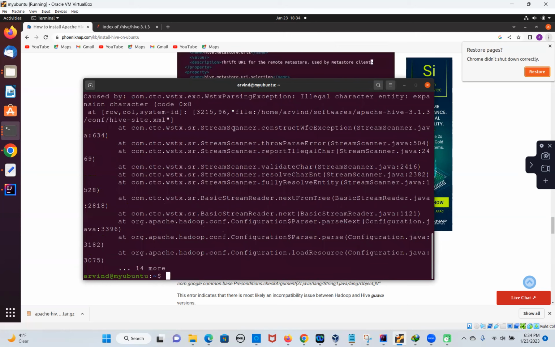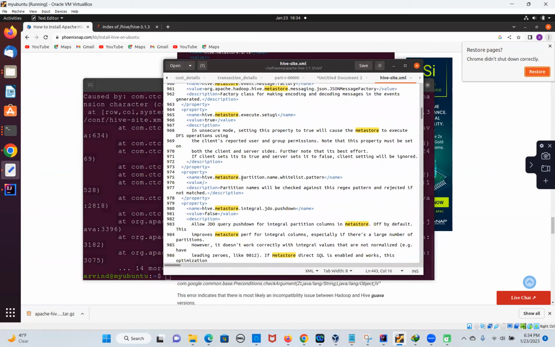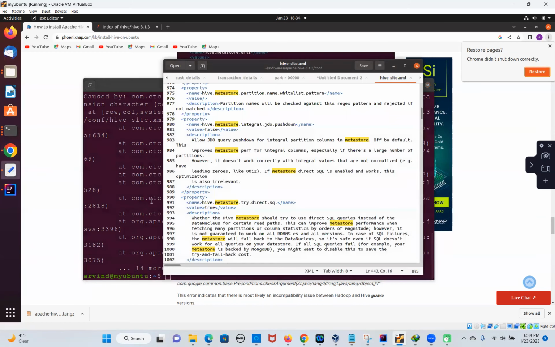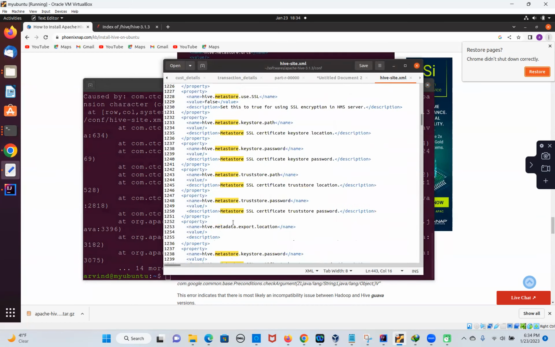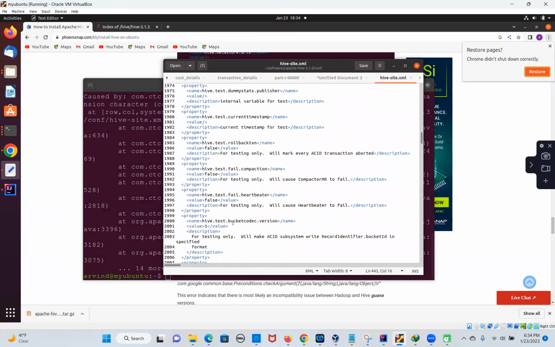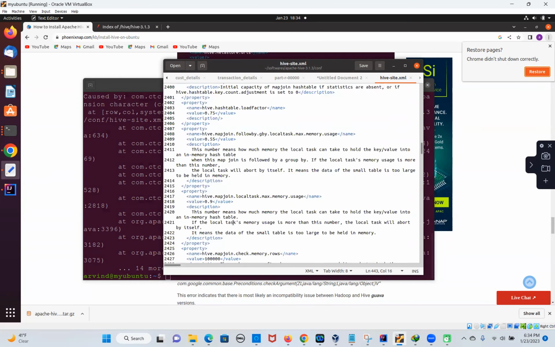So this error is coming. It is giving an error on line number 3215 in hive-site.xml. So we have to go to hive-site.xml, line 3215. This error will come for everyone, so I'm telling you the fix.